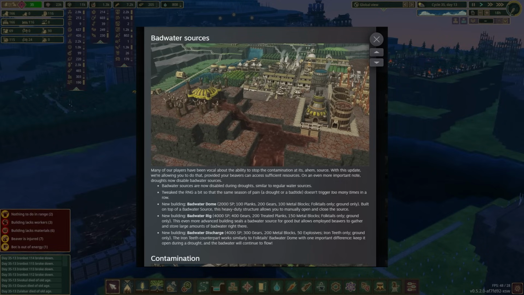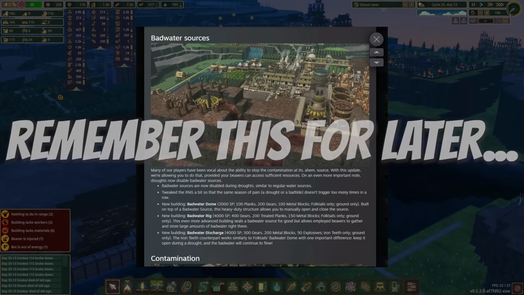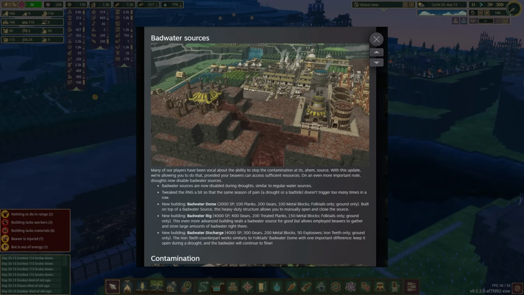The badwater discharge is what we're concerned about, because that's Iron Teeth. That is basically the same thing as the badwater dome, except you can open and close it during a drought to let badwater continue to come out. Which, by the way, badwater, according to this, if I'm reading this correctly, also stops coming out during a drought, unless you have that building built, which is interesting. I don't know why that would modify that behavior, but we might have to look into that, because we've been pretty dependent on the badwater for all of our power generating purposes.